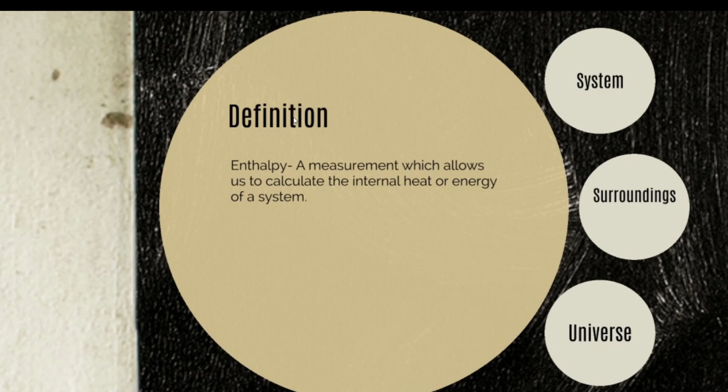Now, one thing to keep in mind is that the total energy of the universe is going to end up staying at 0. So energy is not created or destroyed, which means that if we're losing some energy from the system, it has to go to the surroundings. And if we're gaining energy into the system, it has to come in from the surroundings. So those are some terms that you're going to have to be able to think about and use together. They're always going to be paired together.